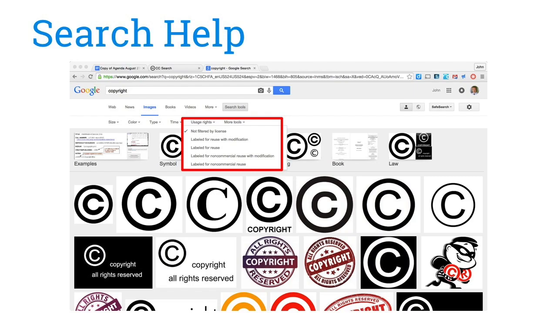So many students turn to Google or other search engines to find information, including images, but they don't necessarily find images that are approved for use. But Google and other search engines can help them out by selecting the usage rights in their search. Want to know how? Google has many tutorials on how to make searches more effective.